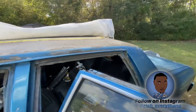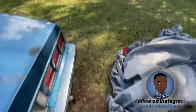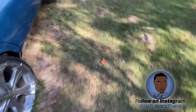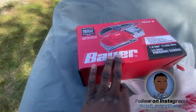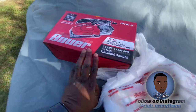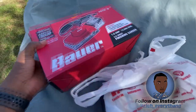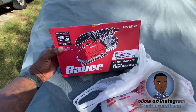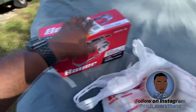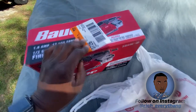Show you what we working with. Y'all already seen the sander. Like I said, if I'd had a shot, we'd get it in. A little finishing sander, 1.8 amp, little Harbor Freight joint. I don't even know how it's gonna do yet. I got some other sanders in the shed, but they've been in there for a good little minute. You feel me?